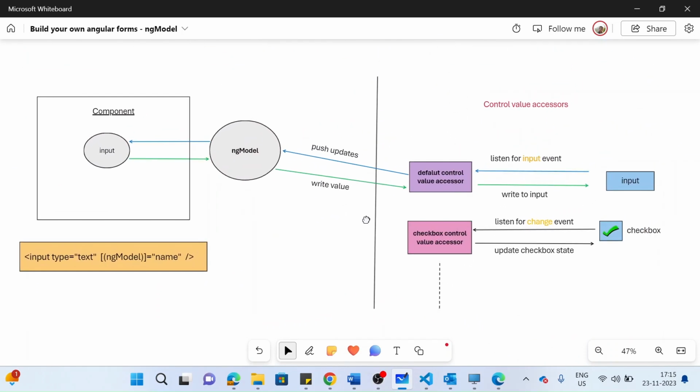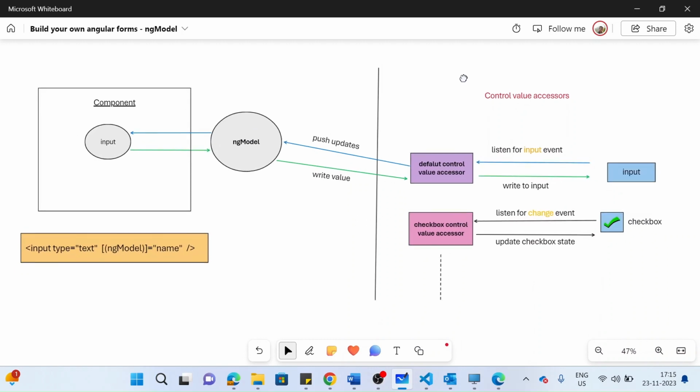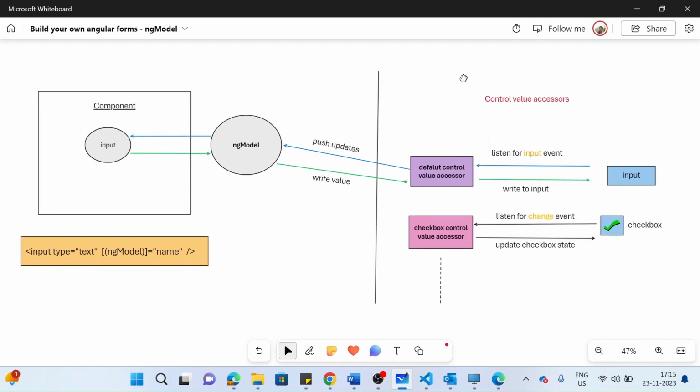So here you can see we have defined some new components which the ngModel interacts with. Okay, and ngModel will manage the complexities related to each host element through a set of directives, and it calls them control value accessors, right?